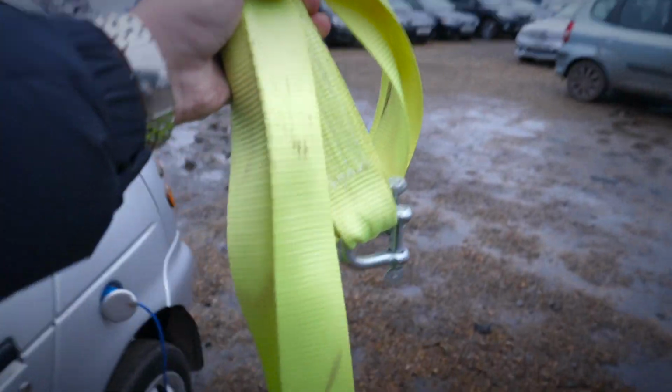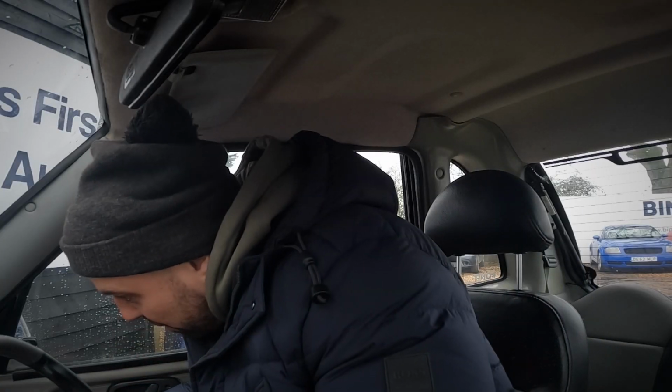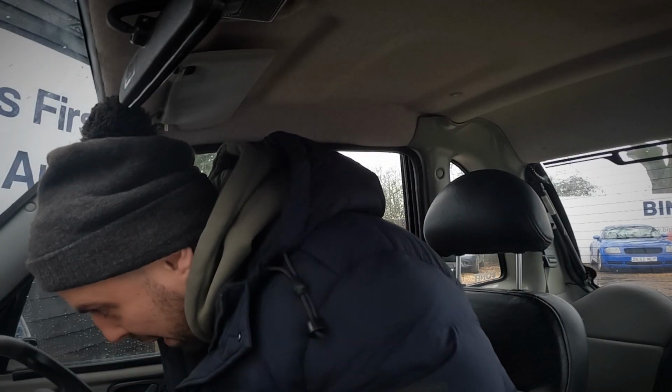There's one thing I need to do before we go. Yeah, we're definitely going to need this. Because obviously I fully intend on breaking down, so I'm going to need to get someone to tow me back when I eventually run out of battery. Now I think we're finally ready to hit the road. Right then, let's get her fired up. That's it, we have power, guys.